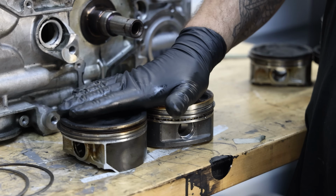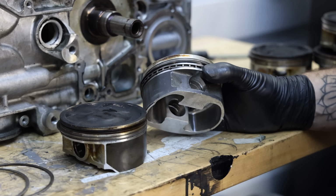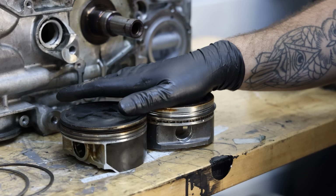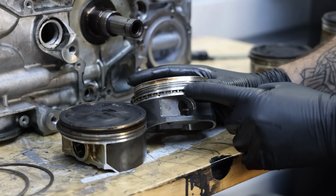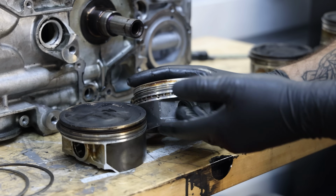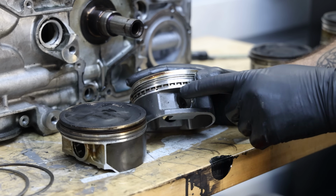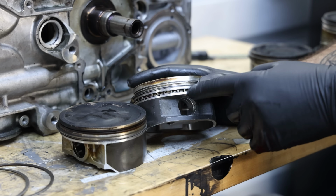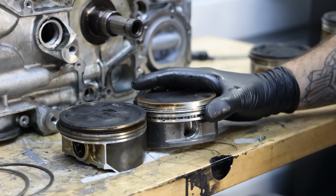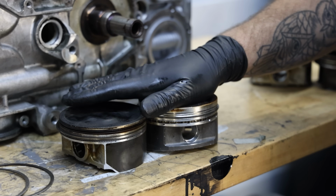So the main difference that you're going to get out of a stock piston versus a forged piston is that it's going to be able to take abuse better, it's going to be able to take detonation events better, and it's going to be able to withstand a little bit more. You've also got the thicker or bigger oil control ring on the bottom, and this is going to heavily depend on which brand piston you get. For me, I normally use CP, JE, or Manley pistons, but most of them are going to have a little bit thicker or a little bigger oil control ring than you'd get out of a stock piston here. So overall, is the aftermarket piston better?